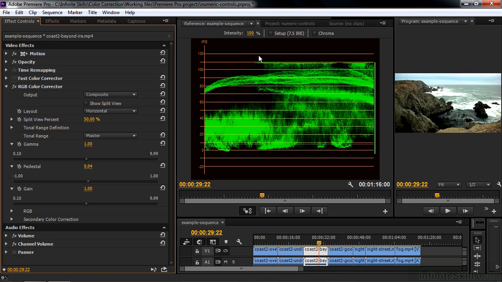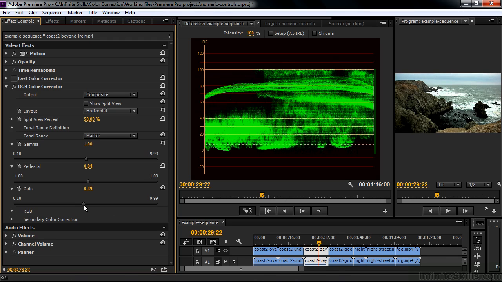And it looks like the whites are getting crushed there, but that's not a problem. We're going to take the gain now and pull them down. You'll see that they reappear nicely there. So we still have detail there in the brightest values. Now we can adjust the gamma a little bit to make it just a little bit darker there. That'll adjust the contrast a little bit. Again, we can't adjust the contrast as precisely as we can using the Luma curve or the RGB curves effects.